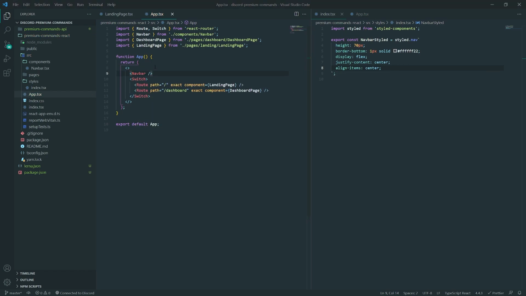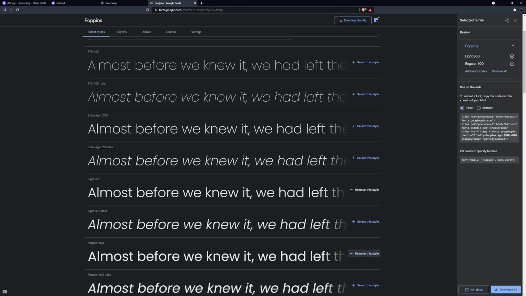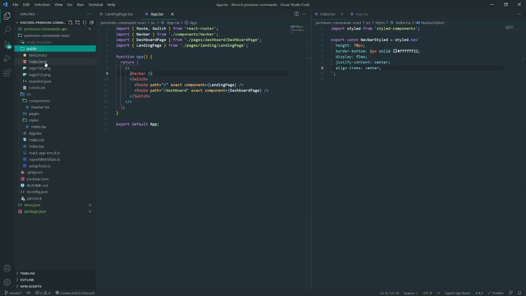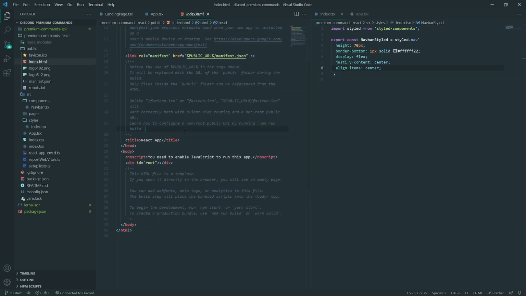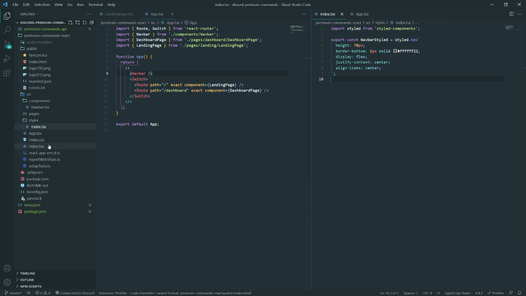there we go. Okay, so let's look at the nav bar right now. There you go, we have the nav bar. It doesn't look so nice. We could import a font real quick, so let me get the font that I want to use. The font we'll use is called Poppins, right over here. I like this font a lot. We'll select the light and regular, copy this, go inside the public folder, inside index.html, and paste it over here. Okay, so now we should be able to use Poppins.